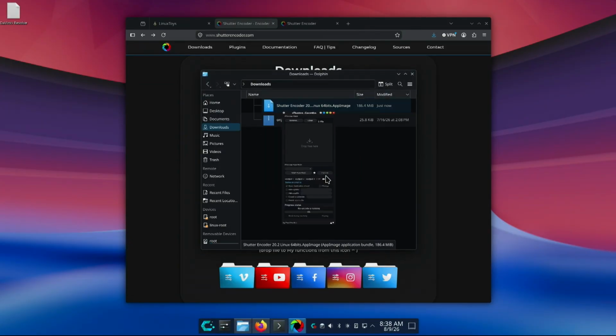We're not going to use it right now though, because we're going to go into DaVinci Resolve. And you'll notice that it's really small. That's because I'm running 4K, and the AppImage doesn't reflect what resolution you're running in, so it doesn't adjust automatically.